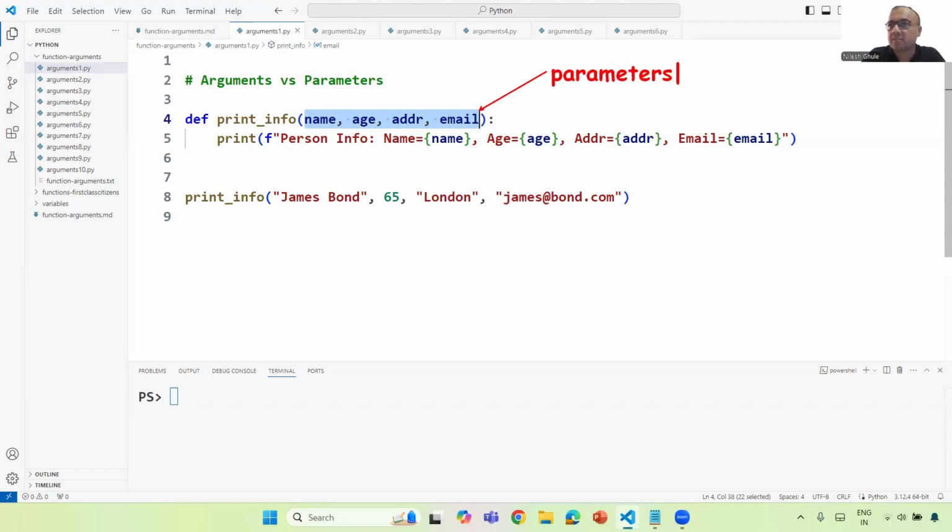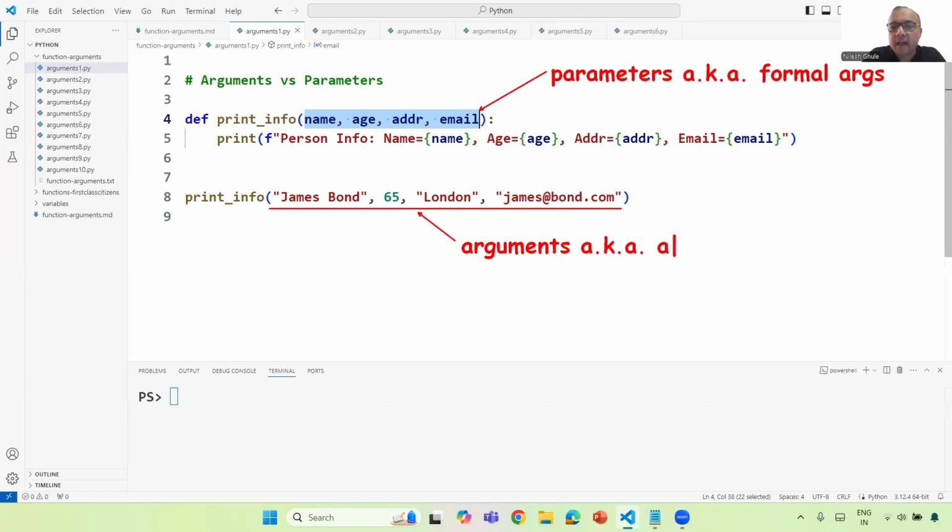These function parameters are also known as formal arguments of the function. And the actual values or variables passed in the function call statement are called arguments. These arguments are also called actual arguments.